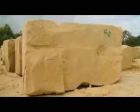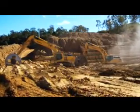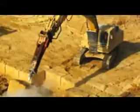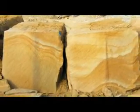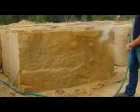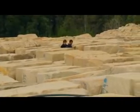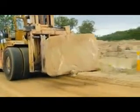Our process here in Bow Desert starts by doing our core samples in the ground. Once we find our high quality stone, we remove the overburden, then we use our tungsten rock saws to cut the stone, followed by a hammer to hammer the blocks out. Once the blocks are hammered out, they're sorted into piles for export and domestic markets. Once the stone has been washed and graded, we bring it down to this area ready for dispatch to the export markets in China. Once selected by our Chinese customers, the blocks are placed into containers, shipped to the Brisbane Wharf, and then off to China.